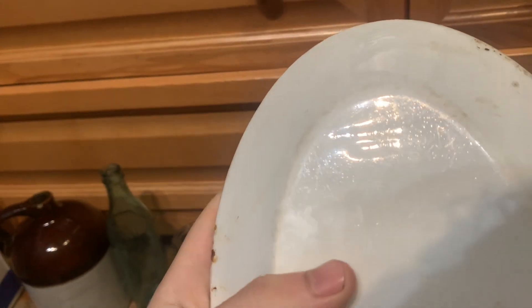Then I got this nice dish — unfortunately it's too busted for my collection, but I'll use it as a tray to go under a flower pot. It does have a maker's mark, barely visible. It says Greenwood something — I'm guessing it says China, Trenton, New Jersey. There was another plate I found but unfortunately I accidentally left it at the dump, along with a really fancy tea cup. Fortunately I know where it is, so it's going to be easy to get it next time I go, probably not for at least a week.